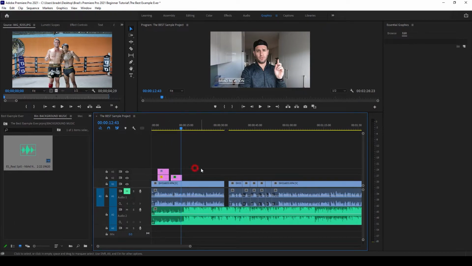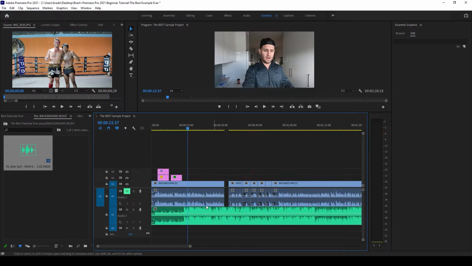So if I play this back, too loud. So you'll see there's a line here. You can actually make sure you've got the selection tool selected and you can just click and drag that down. You'll see where it says minus 12.8 decibels. So we can reduce the volume essentially by clicking and dragging this line down. They call it a rubber band.